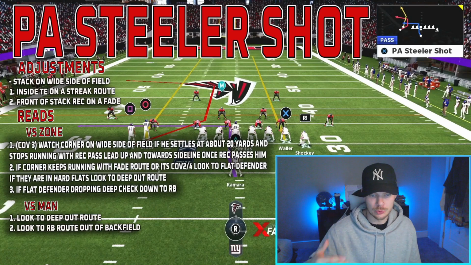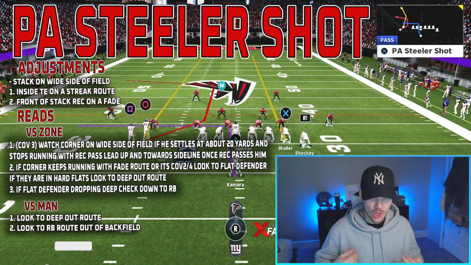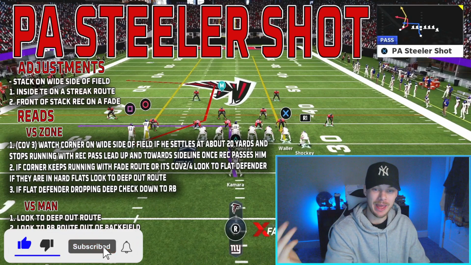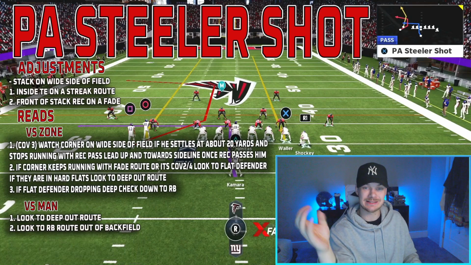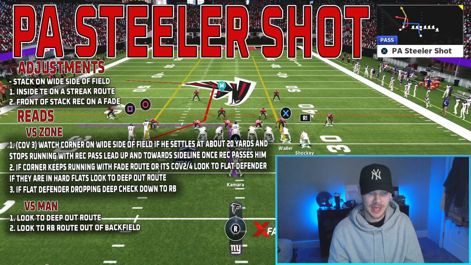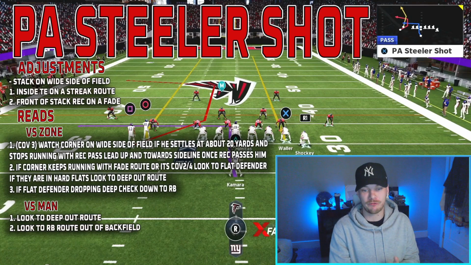Now, if the corner keeps running with the fade route, or they change it up and surprise us with cover 2 or cover 4, look to the flat defender. If they are in hard flats, we're going to have this deep out route that is used to hold that corner in cover 3. If he keeps running and they're playing hard flats, then we have this deep out route along the sideline. And then if they have their flats dropping back and they have no hard flat, then we can check it down to our running back.